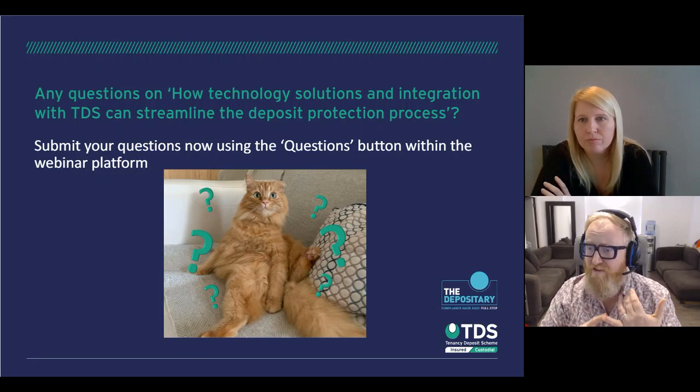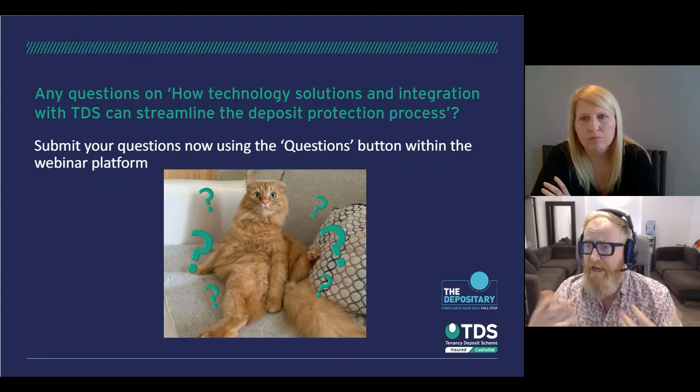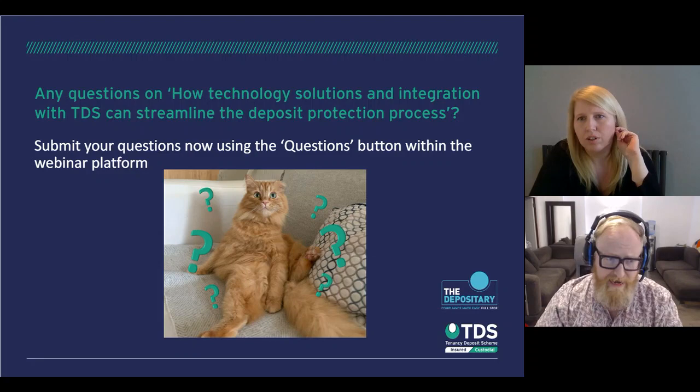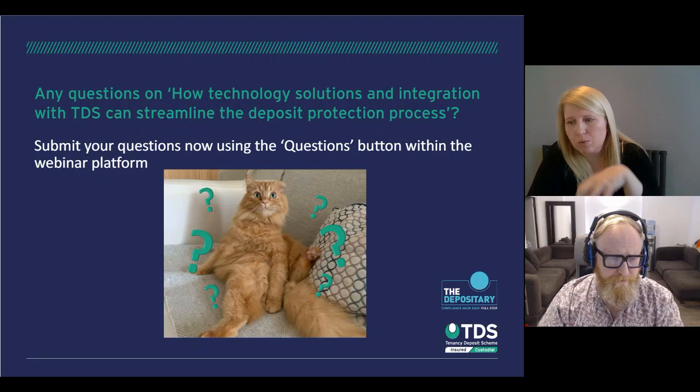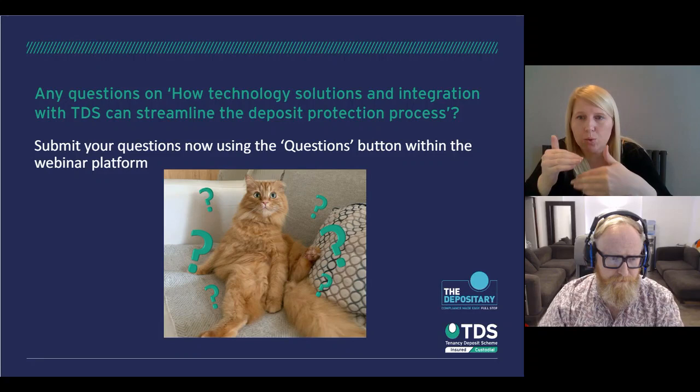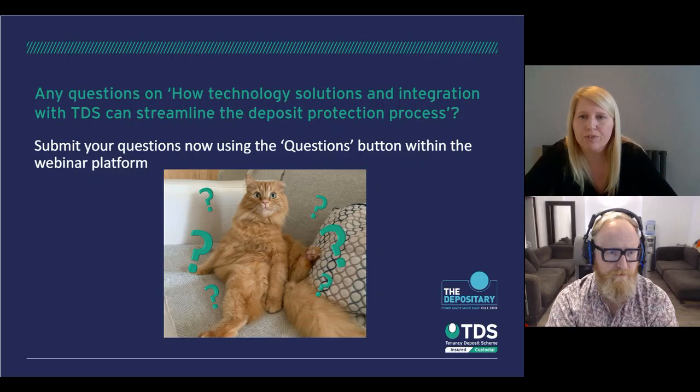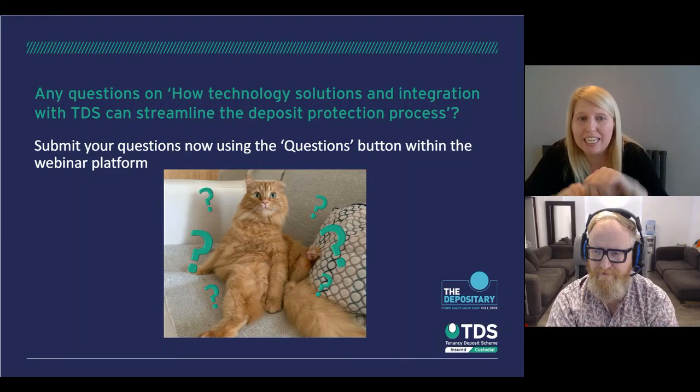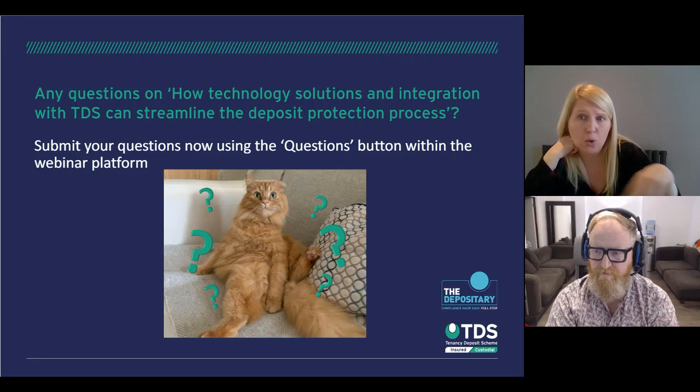So it's a very friendly, helpful, here are the top tips on how to make sure you get your deposit back quickly and fairly. I think just on that point, with our site, when you are raising a repayment request, you're inputting the individual items if there's something that you're claiming for, but it's purely just the amount. So if you're making a deduction of £500, for easy maths, 250 for rent arrears, 250 for cleaning, you're just filling in those boxes, and then that's triggering automatic communication to the tenant saying your agent is going to deduct £500 for this and that. And that's it. So no evidence or anything is provided to the tenant at that point.